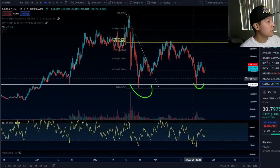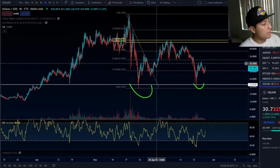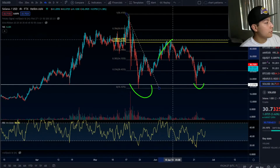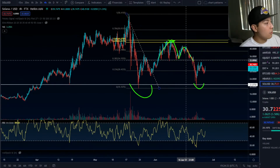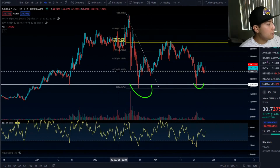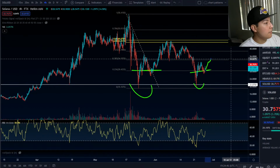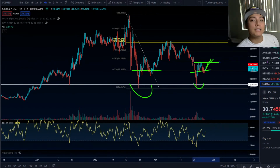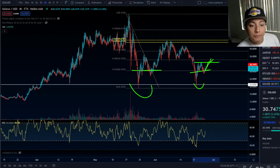Zoom in right here. Golden pocket, movement upwards. We had a first W, our mini W right here. Crossed the neckline, retested, moved up, found an M pattern, a big M reversal pattern right here, lower high, hitting this golden pocket. This was our neckline, really strong horizontal support, and then it just broke down. Now we're trading within these fib levels. We did find support on the 0.236, and we're just waiting to move on up. We're waiting on Bitcoin to make the next move and hopefully complete a lot of these W patterns that have been forming in all these altcoins like Solana, Cardano, Shiba too.